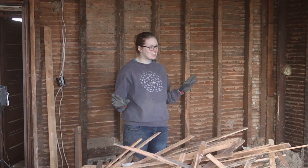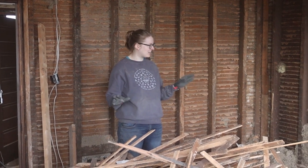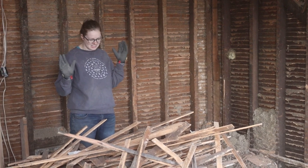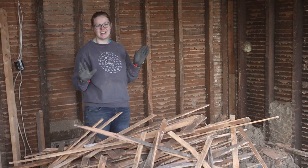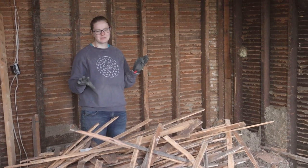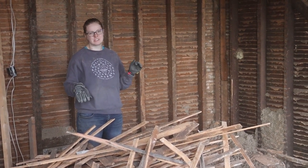Master bedroom, and you can see we've got everything off the walls and it's all on the floor. So most of the rooms right now look like this, and we definitely have a lot of cleaning up to do. A thing that Julie's been helping me with in the last couple hours is getting more trim removed upstairs in the hallway.